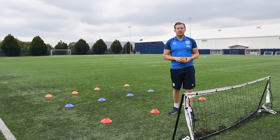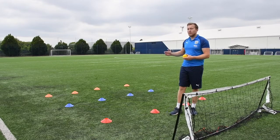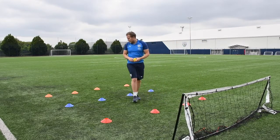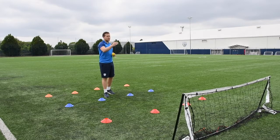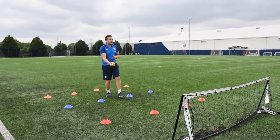Our next progression is, as I send the ball over to Mr. Holmes, he's going to send the ball back into one of the 3 zones. So we have the front, we have the middle, and we have the back. So you ready, Mr. Holmes? Yeah. As I send the ball, I'm going to say one of those zones, and I need you to send the ball into that zone.